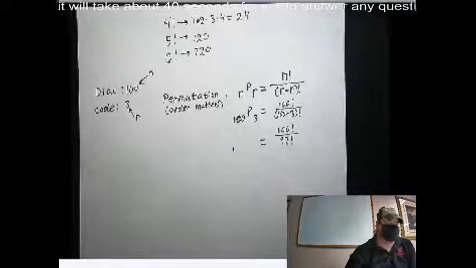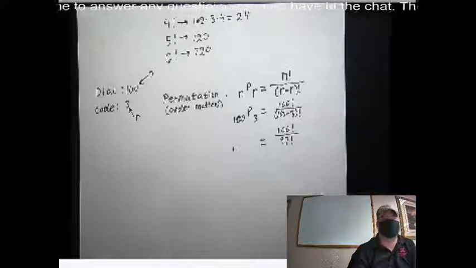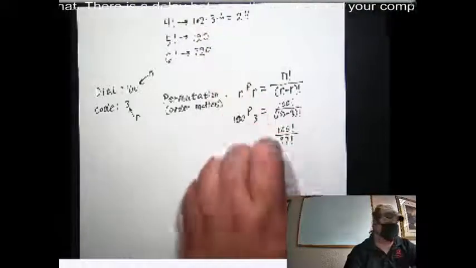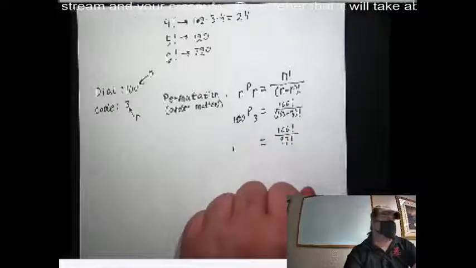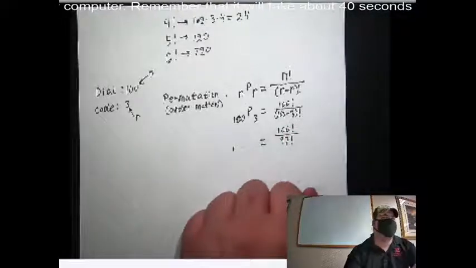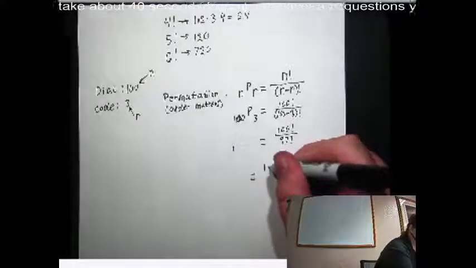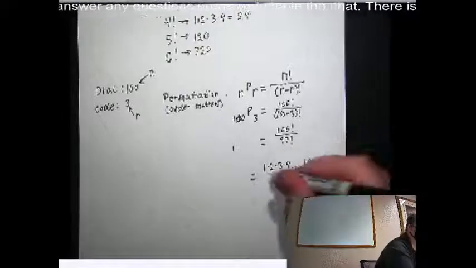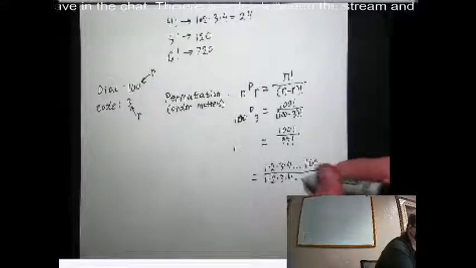And then exponents, now we don't have any exponents. Then multiplication and division, that's one step. Okay, so we have division. Now remember that we also have multiplication because these factorial things split this up into multiplication. So this is 1 times 2 times 3 times 4 times 5 times 6 all the way to 100. And that's a lot of stuff to enter into a calculator, isn't it? There's a better way to do it. So keep in mind that yes, indeed, this is 1 times 2 times 3 times 4 all the way up to 100. And 97 is the same thing, 1 times 2 times 3 times 4 all the way to 97.